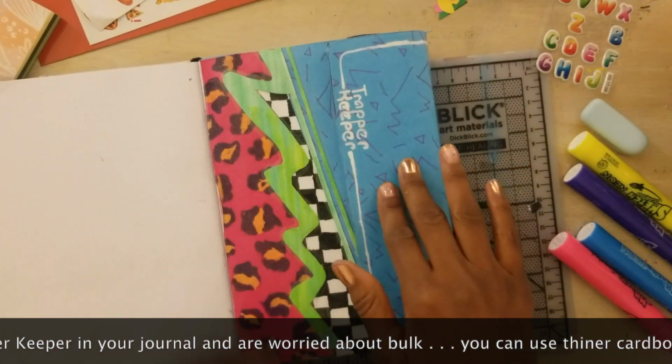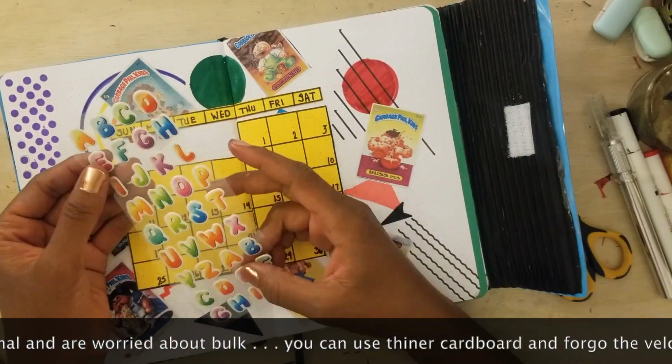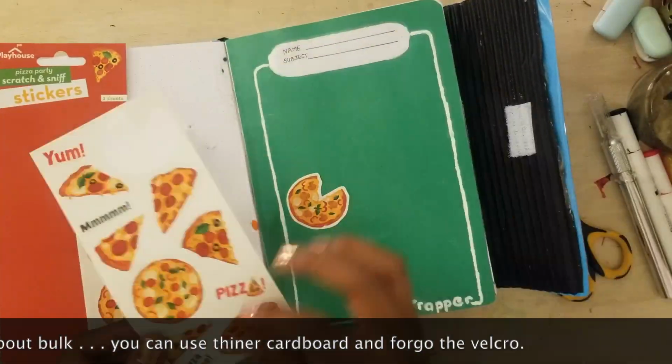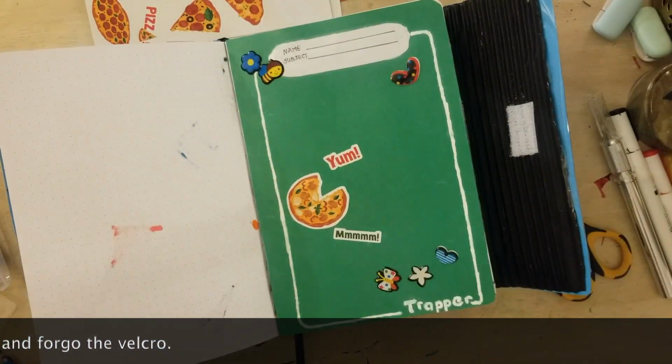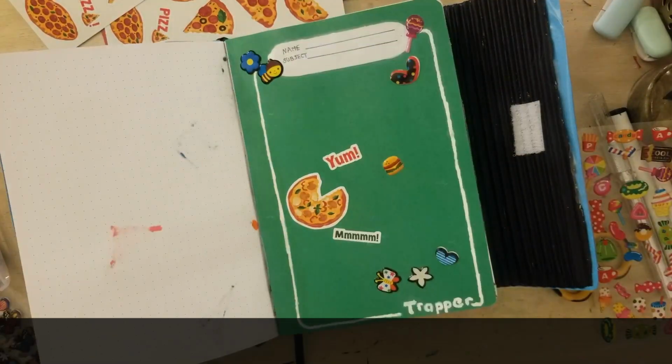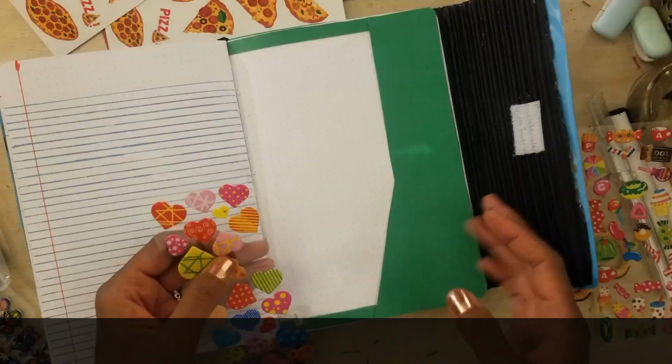Guys, I think I'm gonna be doing this all month long. All right, now for the last part, just adding in the details. I found scratch and sniff stickers. These smell like pizza, puffy stickers.